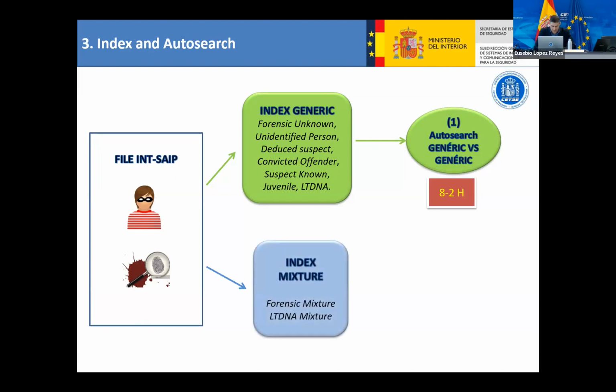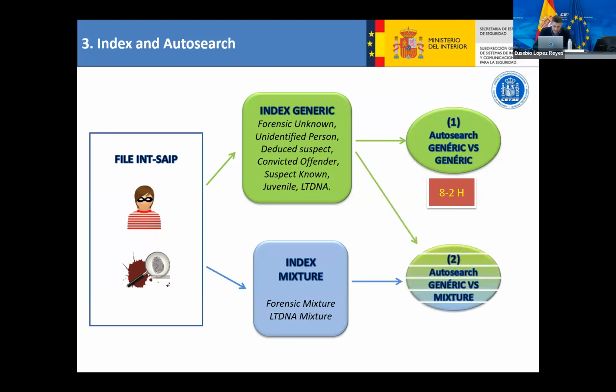On the other side, we have the index of mixture, okay? And we introduce the forensic mixture that comes into play in addition to the previous one, to the genetic profiles that are introduced in the generic index. In this case, in order to perform a more efficient search, we conduct two searches, okay? One with 10 alleles required to report a match and 0 possible mismatches, and another one with a moderate stringency, with the criteria of 11 alleles required to report a match and 1 possible mismatch. From the experience that we have with this kind of auto-search with mixtures, we see that it's better to allow in the mixture 1 possible mismatch in order to improve the possibilities of finding the person compatible with the forensic mixture, okay?